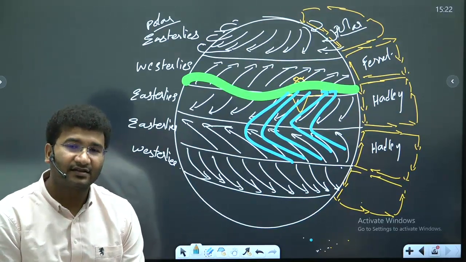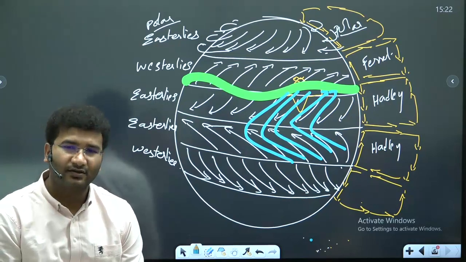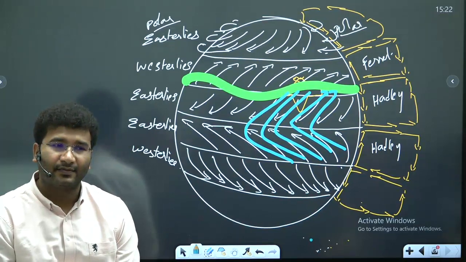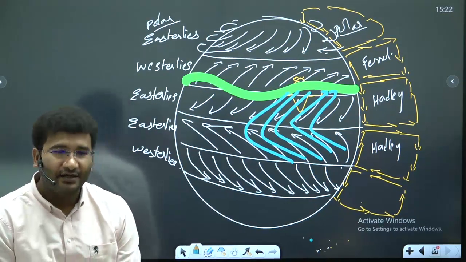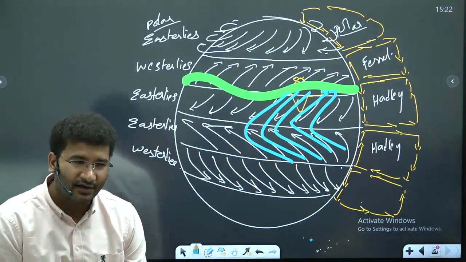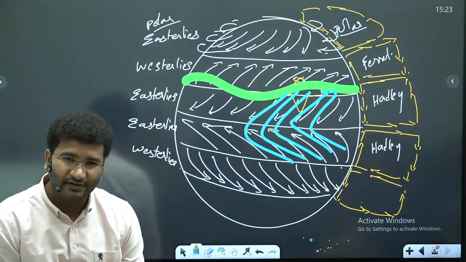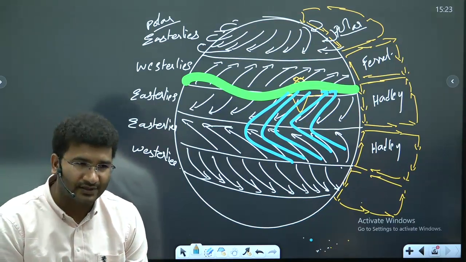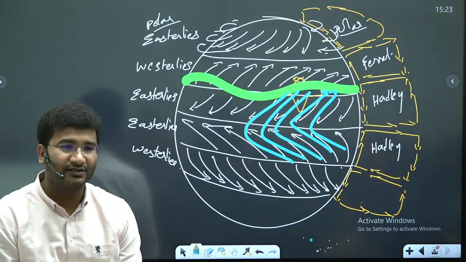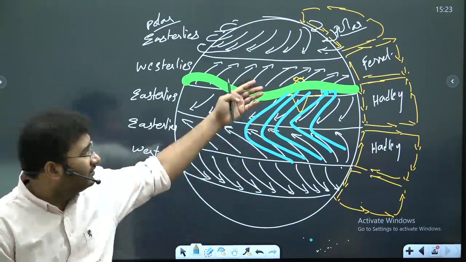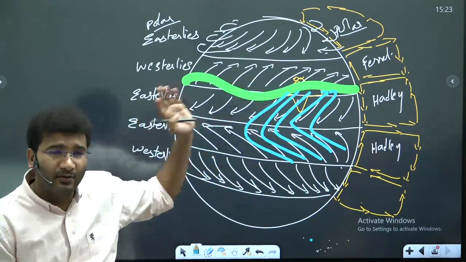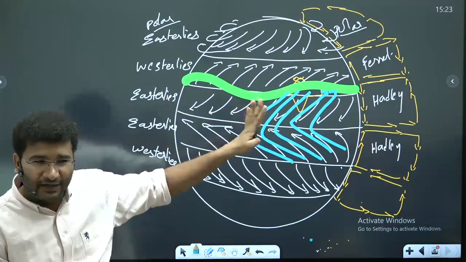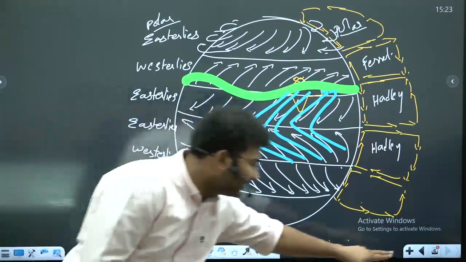Chahat says, sir, because of the difference between high pressure and low pressure. Now, why the difference in the pressure? Temperature. In recent times, what are we getting to hear? Climate change, increase in the temperature. That means climate change in one way or the other is impacting the movement of the monsoonal winds. This movement of the monsoonal winds not just impacts the winds, it impacts the global atmospheric circulation. Right? I'll come back to this point after 10 to 15 minutes, but before that, let's try to complete this.